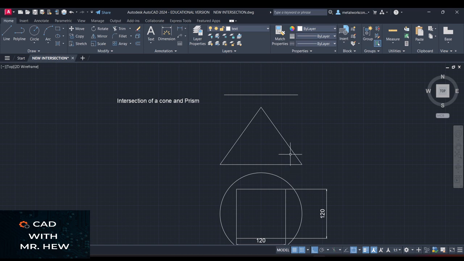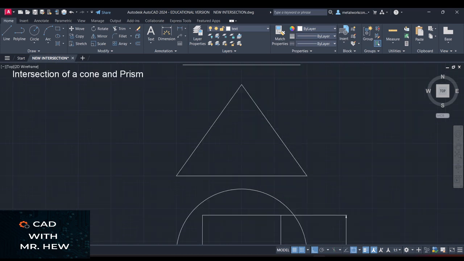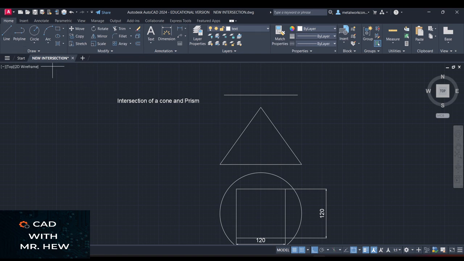So I'm going to draw a line going up, a line coming down. So here, coming down to there, enter, there, coming down to there, enter.